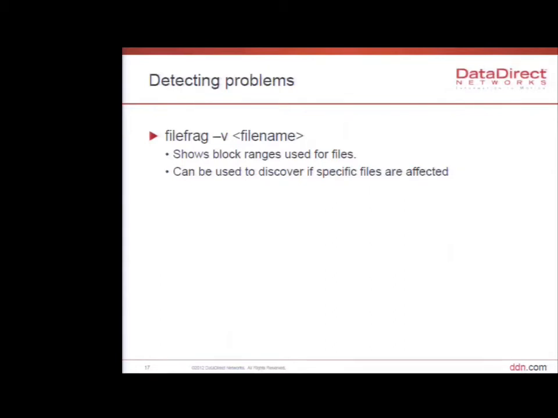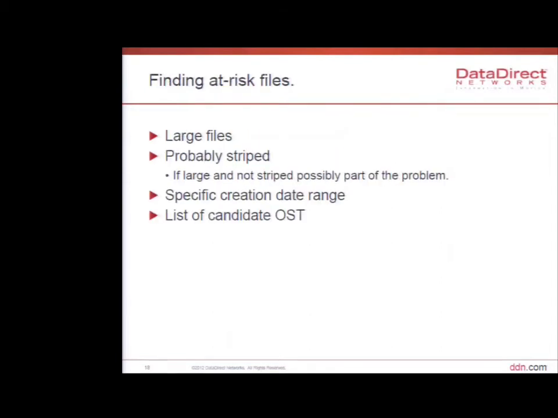So that's very good. It's actually a very useful command to have. But it only works on specific files. So after you've detected this problem and taken steps to rectify it for new files, what can you do about the existing files? Well, you need to find them, and then you can sample them, and when you've sampled them and confirmed the problem, you can fix it.